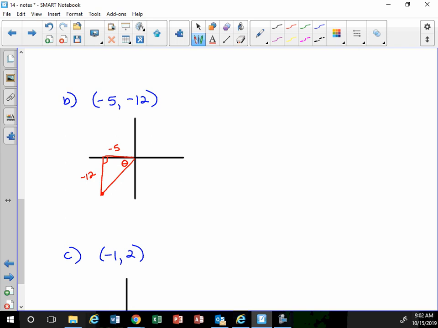Okay, also when you're drawing these, the two sides of my triangle are negative because that's telling me the location of the triangle. The hypotenuse will never be negative. Okay, so what do you think the hypotenuse of this triangle is? 13. Yep. Again, that's a Pythagorean triple or a common right triangle. You could certainly do the Pythagorean theorem if you didn't recognize that and find what was missing. All right, guys, so set up for me sine of theta, cosine of theta.